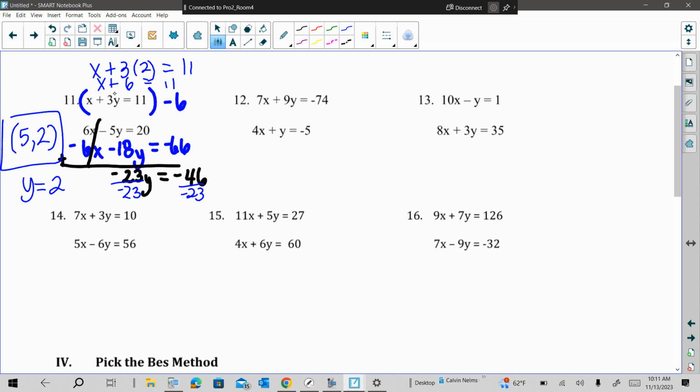If you wanted to, I just did it mentally, but you could just say minus 6, minus 6. What's 11 minus 6? It's 5. So like a problem like 12, which variable should we try to eliminate here? The y, yeah. This is a 9y. All I have to do is multiply the bottom by a negative 9 to get a negative 9y. So when I multiply everything by a negative 9, we get negative 36x minus 9y, and the negative times the negative makes that positive 45.